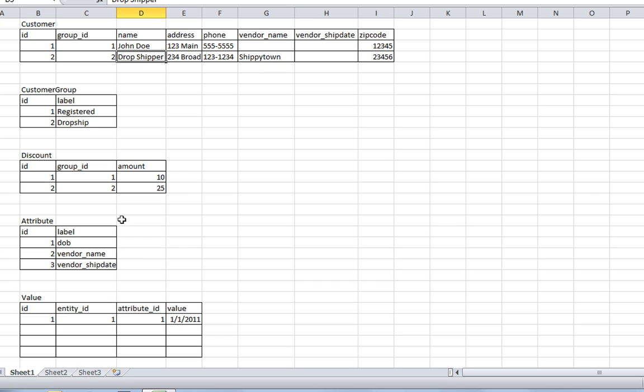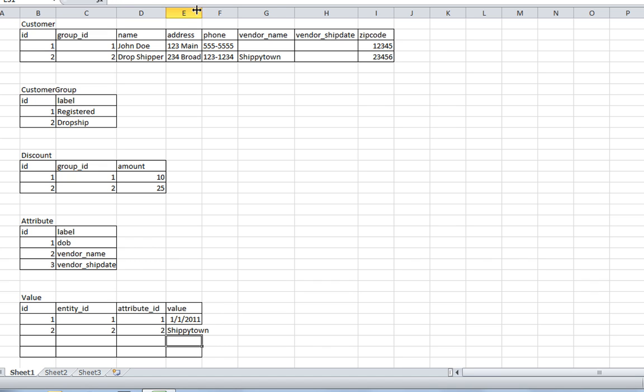Let's go on and do dropshipper. So for entity ID number 2, for that customer ID number 2, we have an attribute ID of vendor name, which is 2, and we're going to give it a value of Shippytown. Let's just type it, Shippytown.